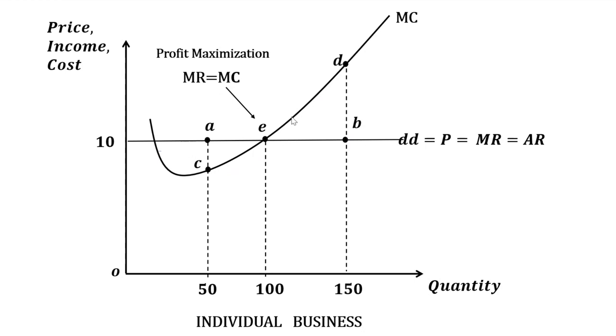Now, when you look at this graph, you must realize one thing. Where your marginal revenue is greater than your marginal cost, production output must increase. This is a golden rule. When you produce where your marginal revenue is more than your marginal cost, you will have to increase your production. When you produce at a point where your marginal revenue is smaller or less than your marginal cost, then your production output must decrease until you reach the profit maximization point.